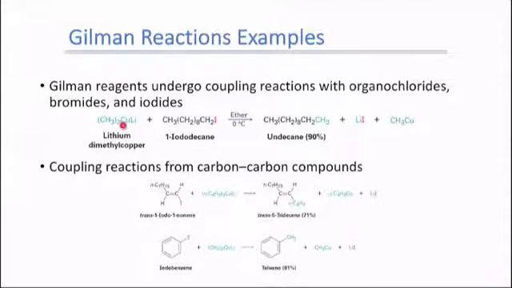And it reacts with alkyl groups, alkene groups, and aromatic groups. So this is one way we can add some sort of alkyl group to an aromatic ring. As I start with something like iodobenzene, reacted with my Gilman reagent, and now I've added a methyl group to it. I've created toluene. And you can see these are generally very high yielding reactions. They work very well.